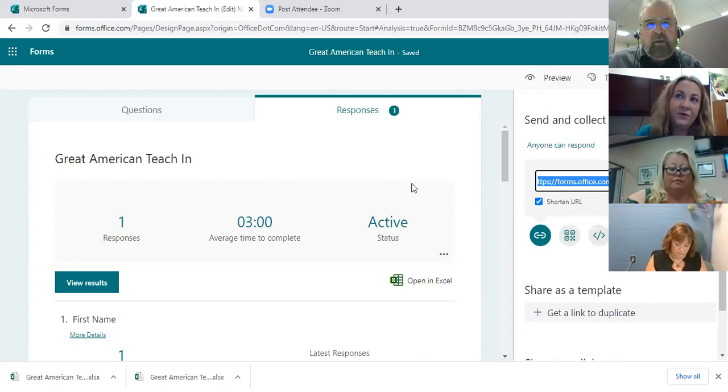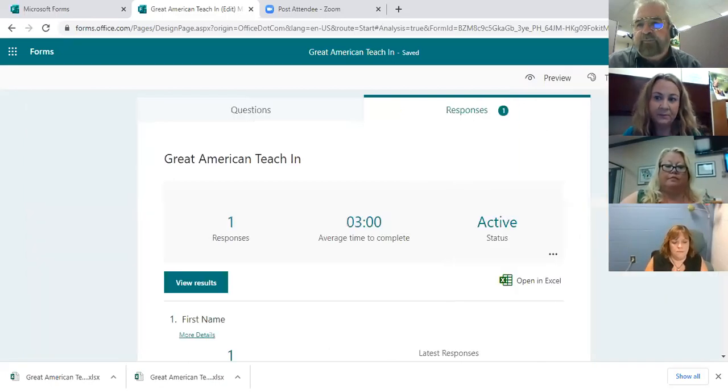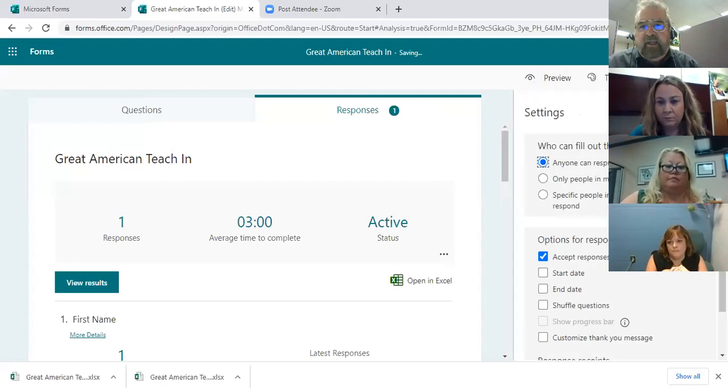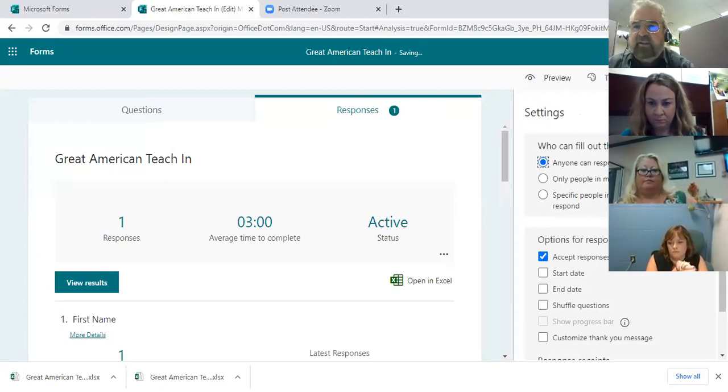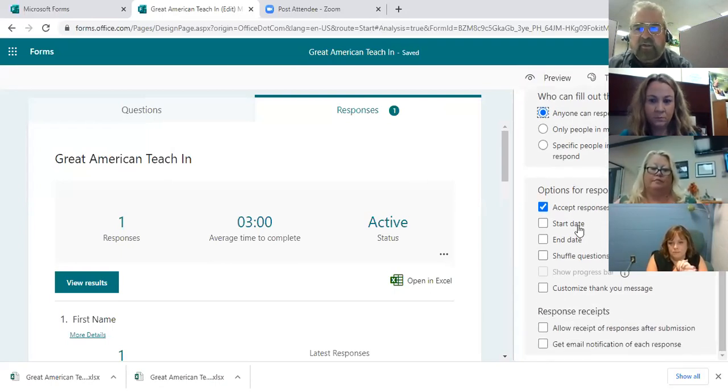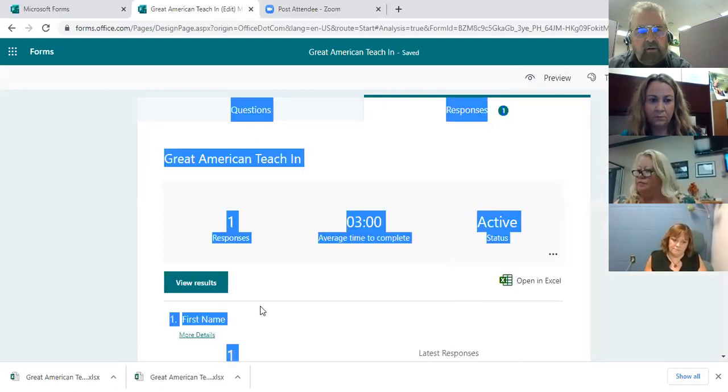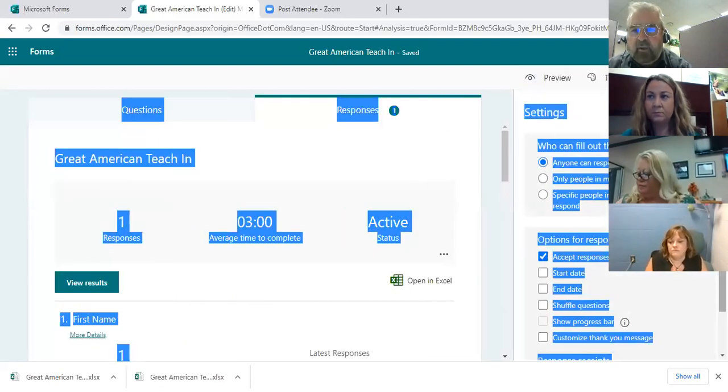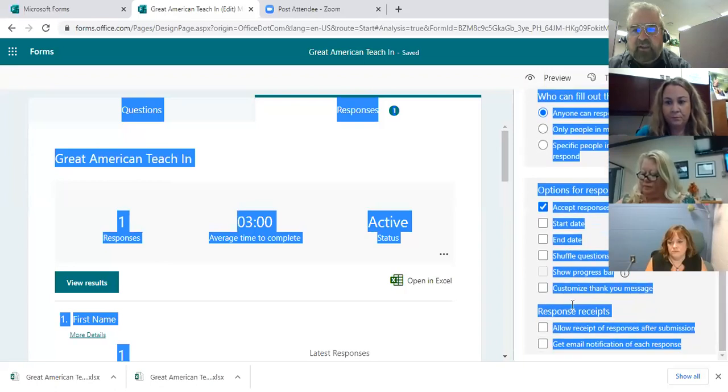And then in settings for notifications and automated emails to form users, such as setting deadlines. So over here, you could say anyone can respond like Ms. Shipley stated, and start date, end date, responses. Some settings: accept responses, start date, and get an email notification of each response.